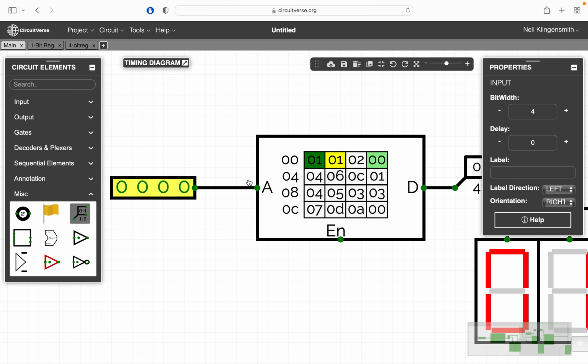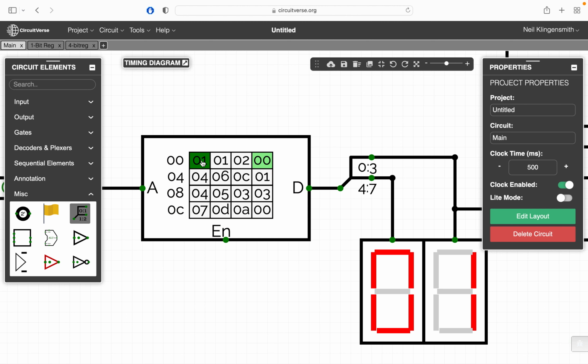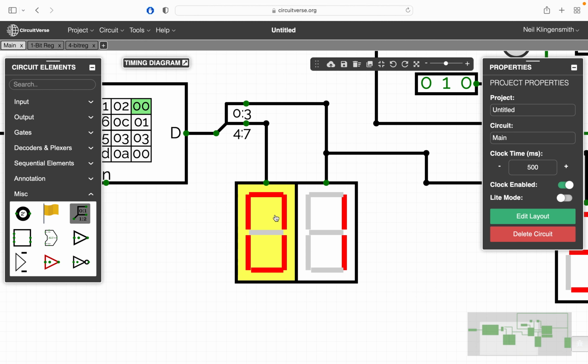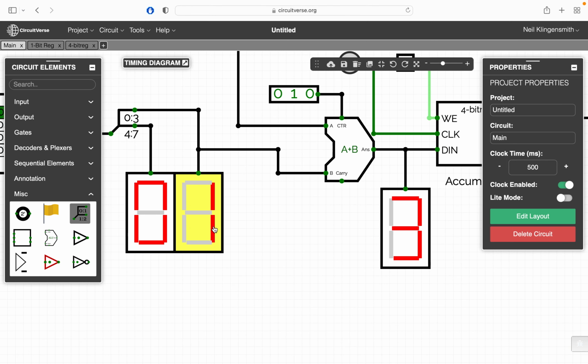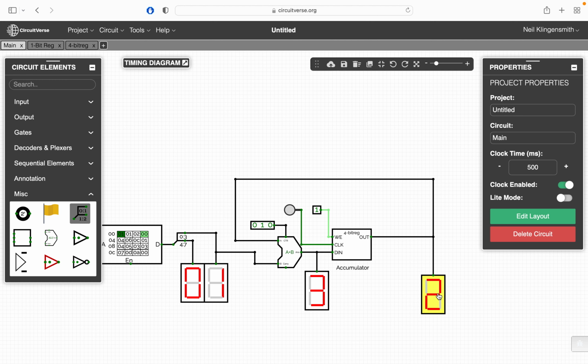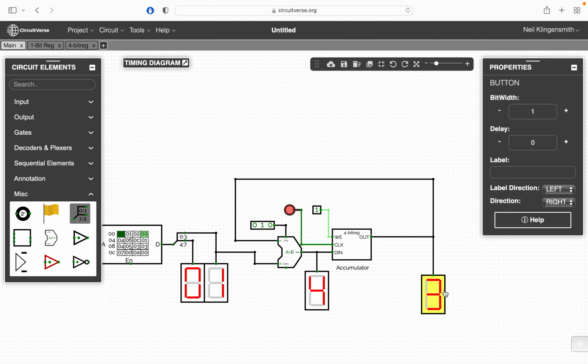Address 0 in my memory contains the value 0, 1. That is an instruction for this computer. The first part, 0, tells us that we're doing an add operation, though we're not really using that in this computer. The second part, 1, tells us how much we're going to add to our accumulator. So the 1 from our memory goes to our adder, and the current value of the accumulator also goes to the adder. We take 1 from our memory plus 2 from our accumulator, and the sum becomes 3. If we hit the clock, the accumulator value gets latched. Okay, so this is perfect.